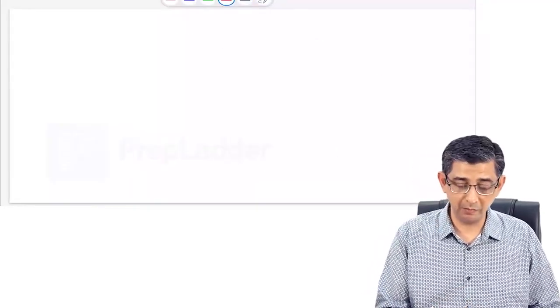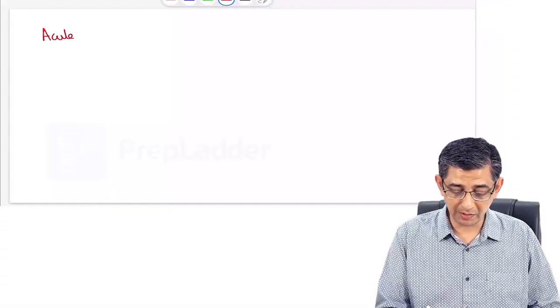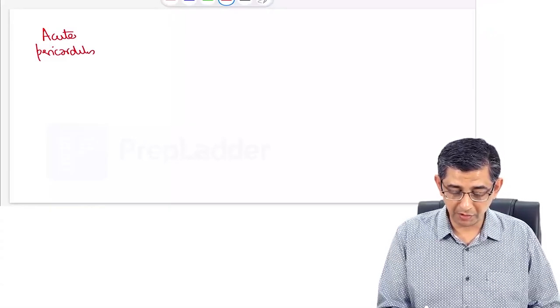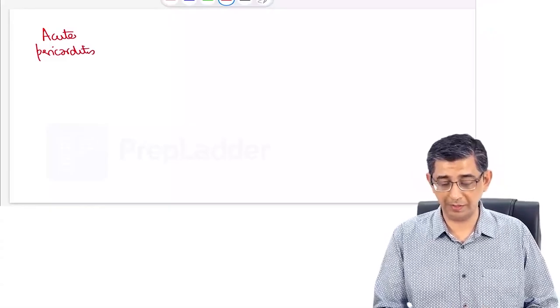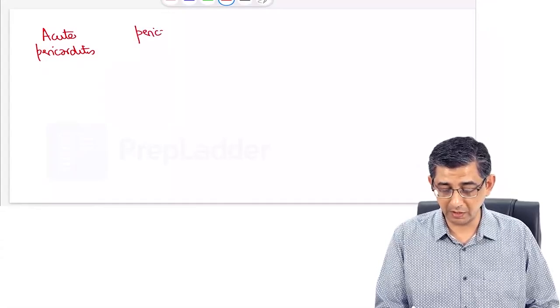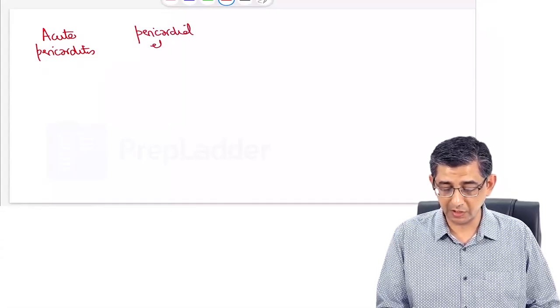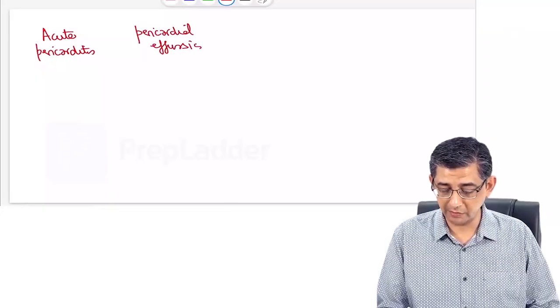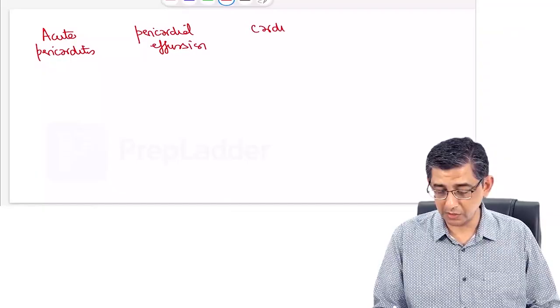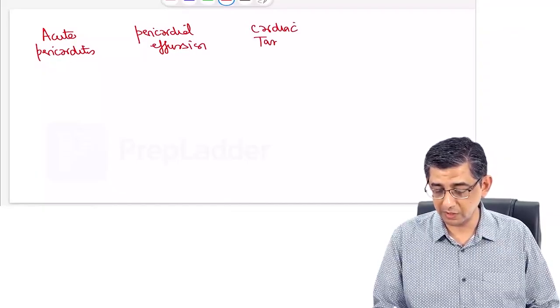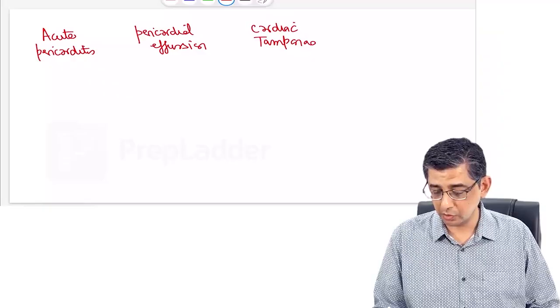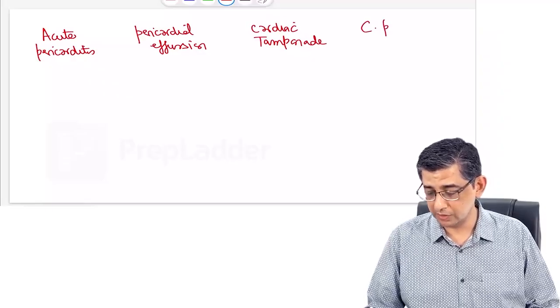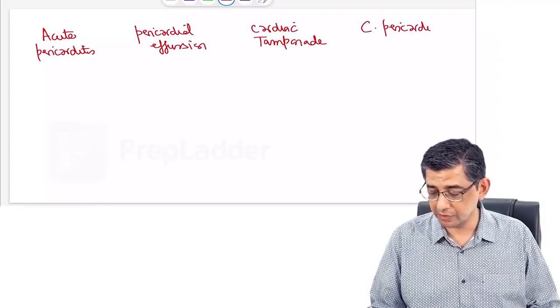I will now present before you the summary of the important aspects that have been discussed in this particular lecture. You see, we have to differentiate between MCQs of acute pericarditis versus pericardial effusion versus cardiac tamponade and constrictive pericarditis. So I'm not discussing 4 different MCQs. I'm saying in a single question, if these 4 options are given, what are the words that will be written that will help you differentiate?